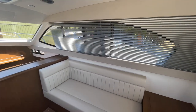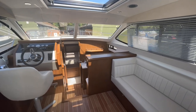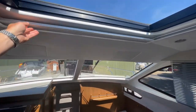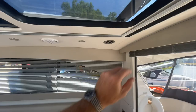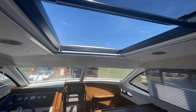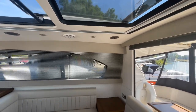You can have the blinds partially down for a little bit of privacy or drop them right down to completely black out. There is also a windscreen cover — which I've got off for the video to let the light in — so if someone's sleeping up here, you have blinds closed and windscreen cover on. This upper double window has a blackout blind as well, and the forward sunroof opens to get some fresh air in. An additional spec on this boat is a secondary glazing unit added to give you some natural light.